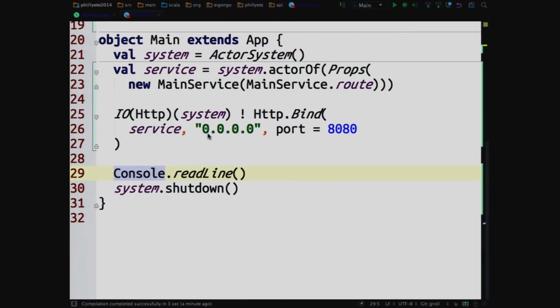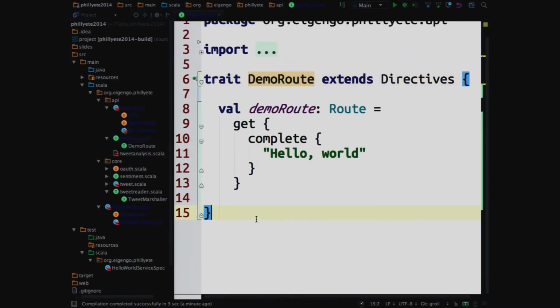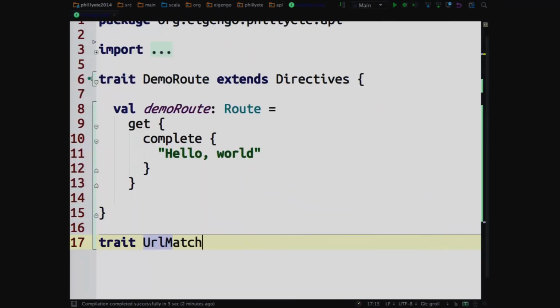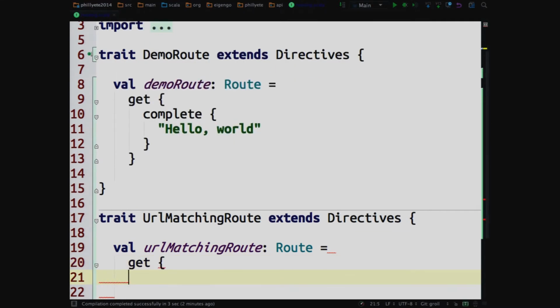So let's take a look at a few. We'll just match on URLs as an example. So to pick on this, let's construct a URL matching. Get rid of this. Direct root, which also extends directives, so we get the directives from Spray. Pick a name for the root, say URL matching root. So what are we going to do? Say we want to, on an HTTP GET, if the path is customer followed by an int number.